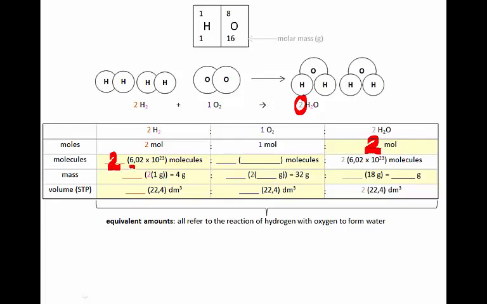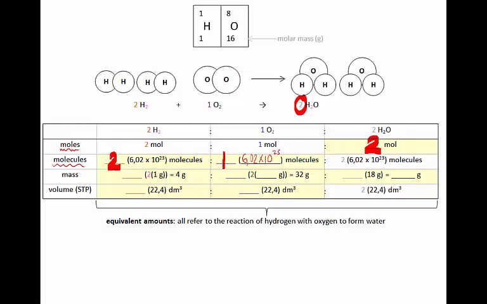Well, it's 2 groups of this number, which is a mole. 2 moles of molecules is 2 times 6,02 times 10 to the power 23 molecules. 1 mole is 1 group of a mole, 6,02 times 10 to the power 23, and 2 moles is 2 groups of that number. Now, can you see that we could simplify this to be 2 is to 1 is to 2, because we could divide through everything by Avogadro's number, 6,02 times 10 to the power 23, and we're left with 2 is to 1 is to 2. So that's why a molecule reacting ratio is the same ratio as a mole reacting ratio.